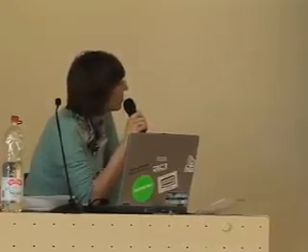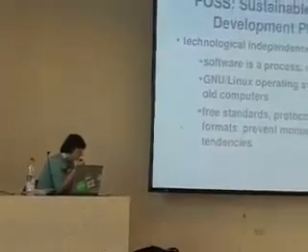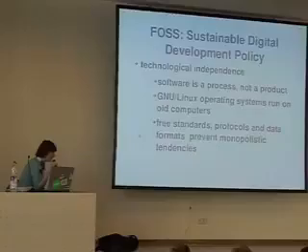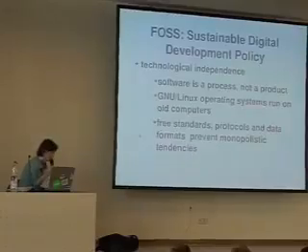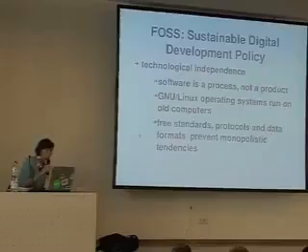Okay, so in this whole complex of technological independence, free standards, protocols, and data formats are very important because if you have openness, you have competition, which prevents monopolistic tendencies, and that's good because then you have options and choices. Because monopolies are always equal to dependencies, and that is actually what the poor countries are trying to get rid of.